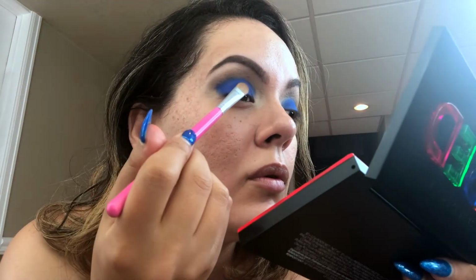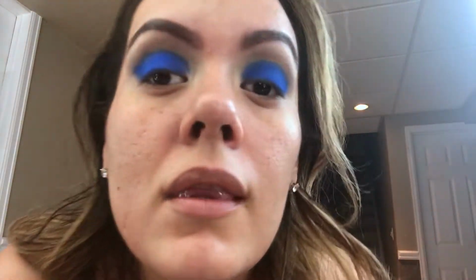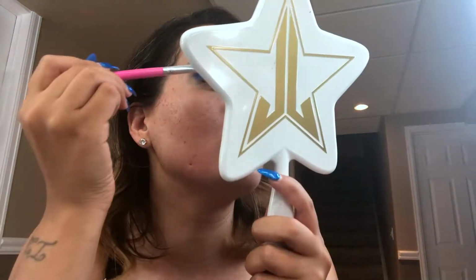I'm just going to take some of my All Nighter Urban Decay setting spray, and I'm going to see if it works with me spraying the brush. Okay, just one time. Just want to get it a little damp and see if it will work for the pigmentation. Guys, that's so pretty. Amazing pigmentation. Okay, so we have the product applied.